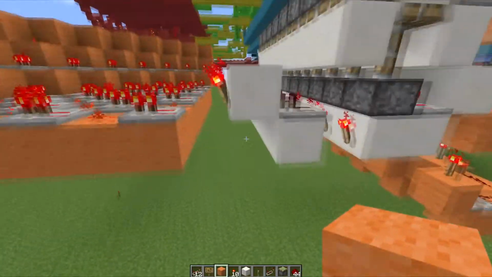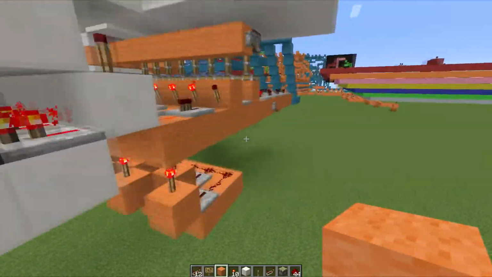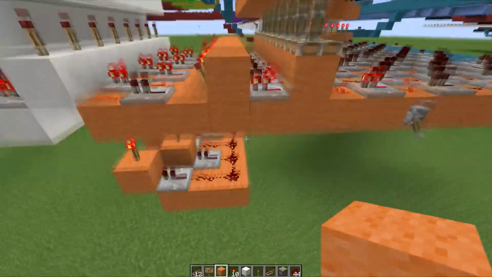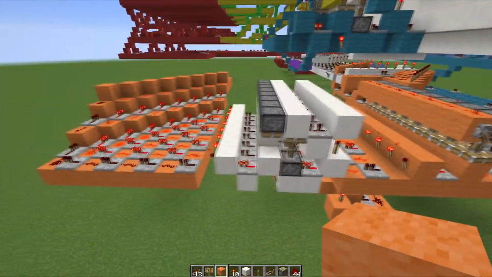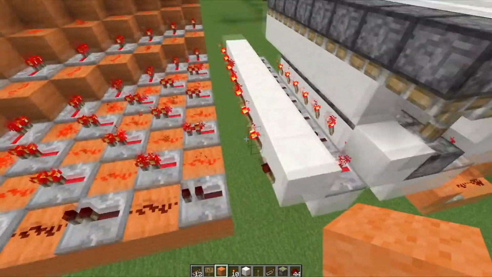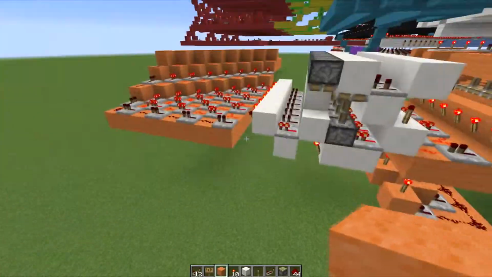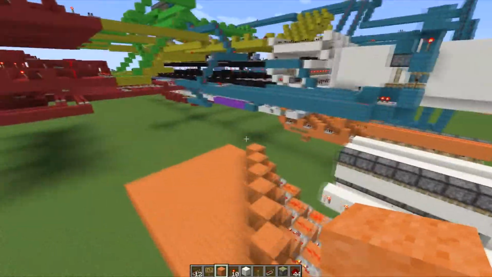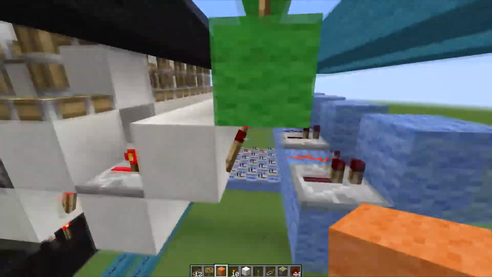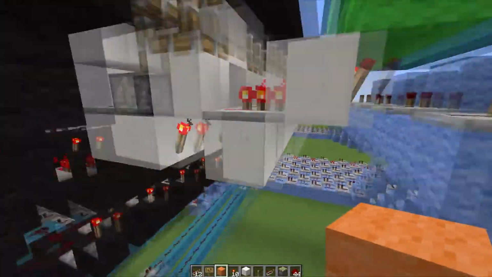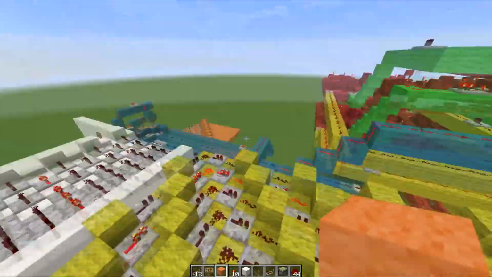Now to be honest, I don't actually think that this is doing what it should be doing. Am I right? Yeah, it's actually inverted when it doesn't need to be. That's because I've put in this inverter here, which doesn't technically need to be here.